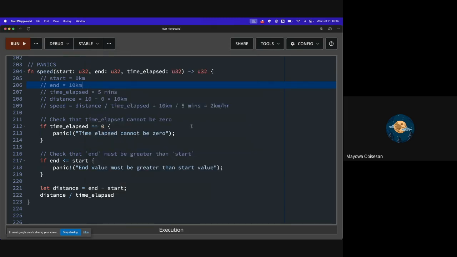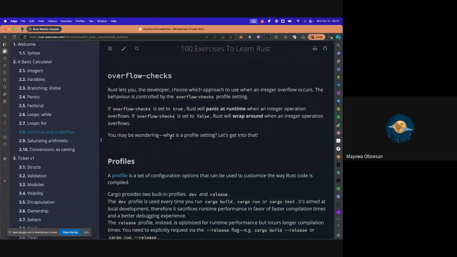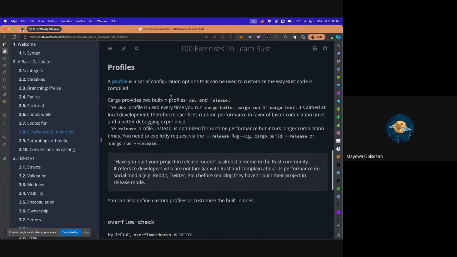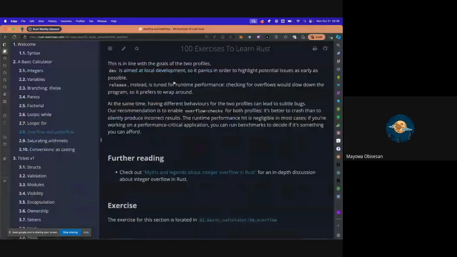Let's keep that for now. So let's just continue, to avoid me installing all of those things from scratch. So now we have this. Overflow checks, basically just know that there are things we do in profile. When we start working with those things, I will explain what profile means. I'll still talk about them in detail. Profile is what applies when you start cargo build or cargo run, and when you cargo run in the dev version, as opposed to when you use a cargo release, all of those things. We'll talk about them eventually. For the profile settings, we'll talk about them when we start working with the Rust program locally.